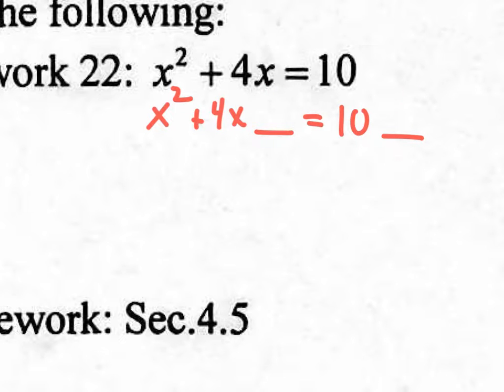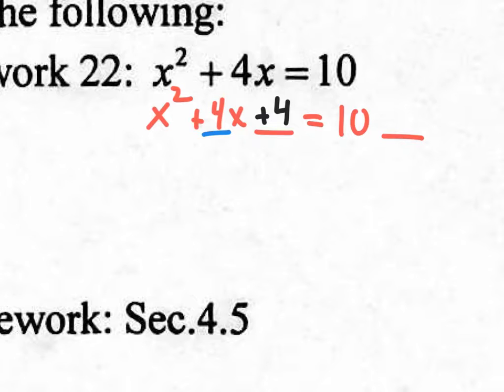Because it's an equation. So once again, what would be beautiful to have right here so I could actually have a perfect square quadratic trinomial? What number would be awesome to have right here? 4. Now, how did we get that? Remember, you take the b value, you divide it by 2, and then you square it. So if I say 4 divided by 2, that's 2, and then 2 squared, that takes me back to 4. Okay? So I'm really adding a 4 right here, that perfect c value of 4.